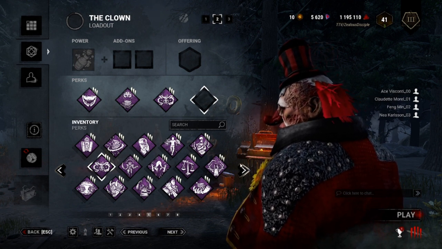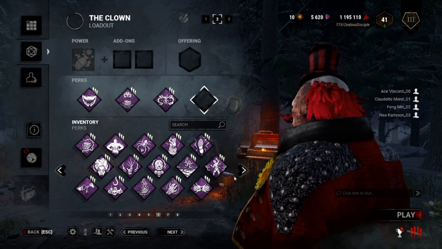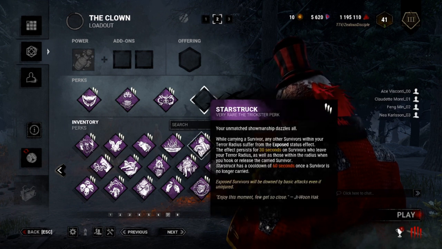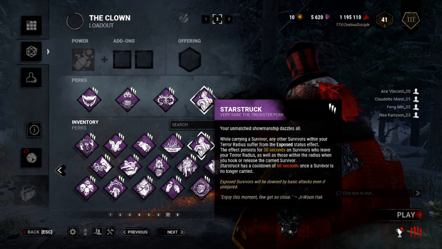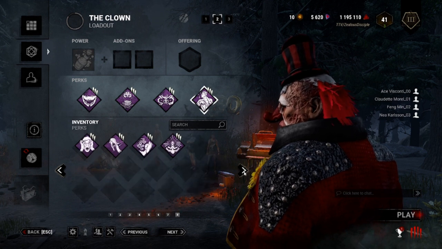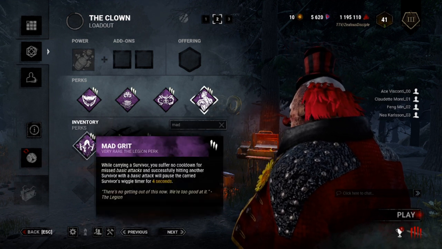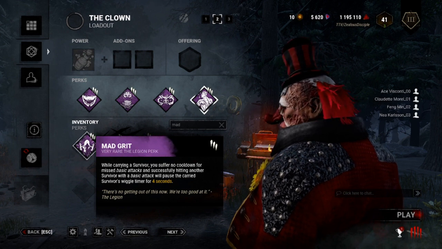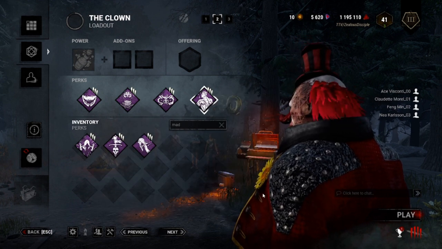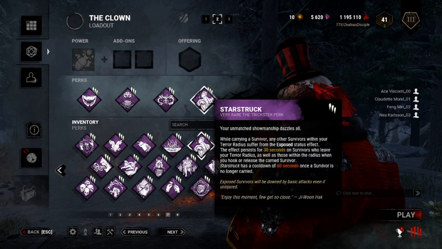Now for the final perk slot, you could bring one of two perks, it does not matter. Both are equally good. You could go with either Starstruck to deal with body blocking, or you could do Mad Grit, which makes it so whenever you hit another survivor with a basic attack, it pauses the wiggle timer for 4 seconds. You run either Mad Grit or Starstruck, it does not matter. Pick your poison. Both are equally good at dealing with survivors that will try and body block.